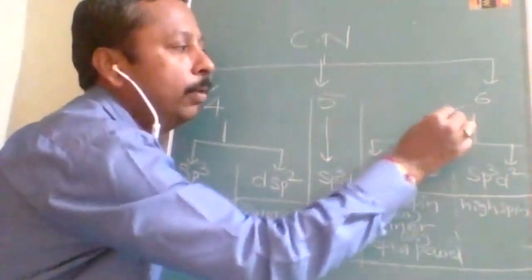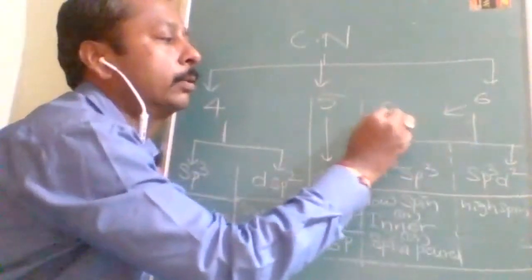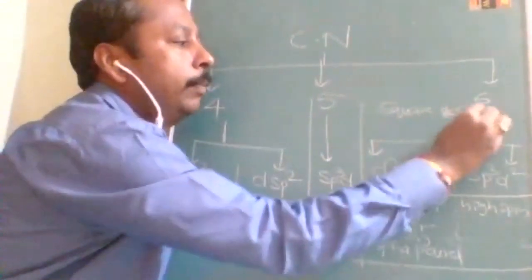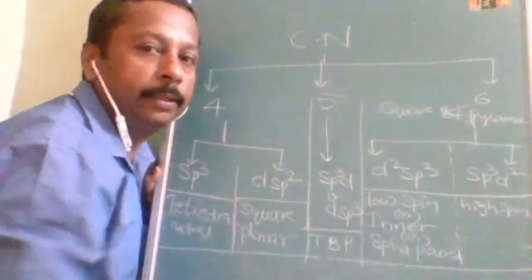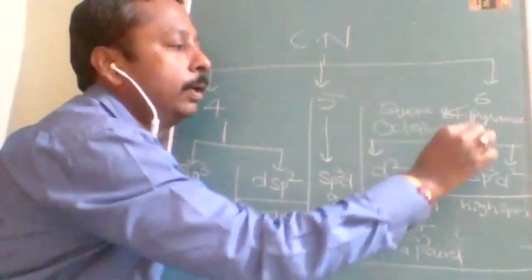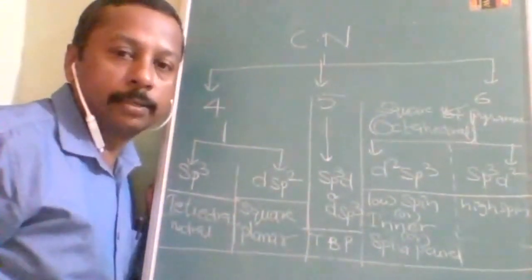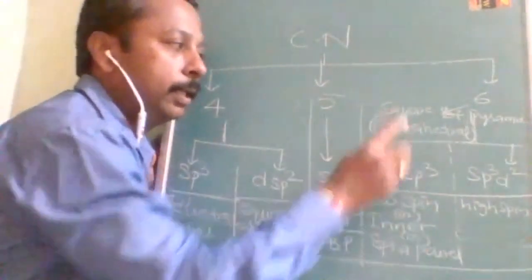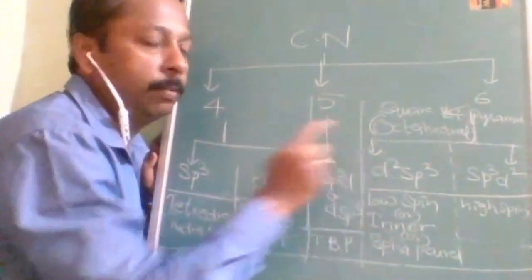Okay, here both of them, when coordination number is 6, the shape is going to be same. What is that shape? It is called as square bipyramidal. Bipyramidal. Instead of writing it so lengthy, there is a shortcut also given. It is called as octahedral. Square bipyramidal or octahedral. Is it understood, students? So this is d2sp3, low spin or inner. Then it is octahedral only, low spin octahedral, otherwise inner octahedral, spin paired octahedral.